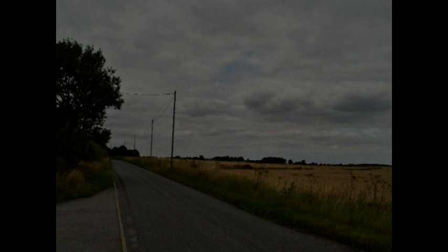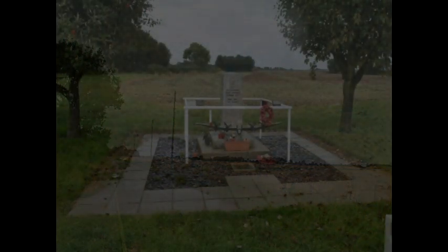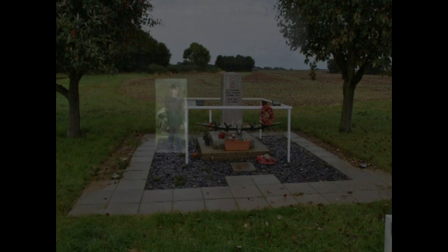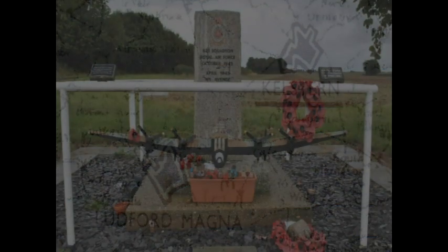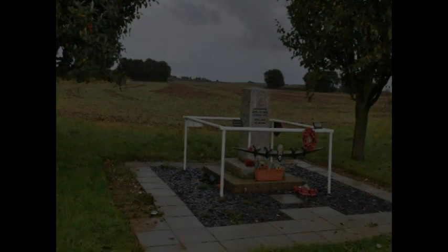One of the most startling accounts is to be found in Ghost Stations Volume 7, where it is recorded that a couple in June 1995, having stopped their car at the airfield memorial, saw a young man in RAF uniform standing a few feet away from them. When they asked him if he was stationed in the area, he answered that he was stationed at Ludford Magna. The couple then turned around for a few minutes to look at the monument, and then, as they prepared to leave, they saw that the airman had vanished. RAF Ludford Magna had closed after the Cold War in 1964.